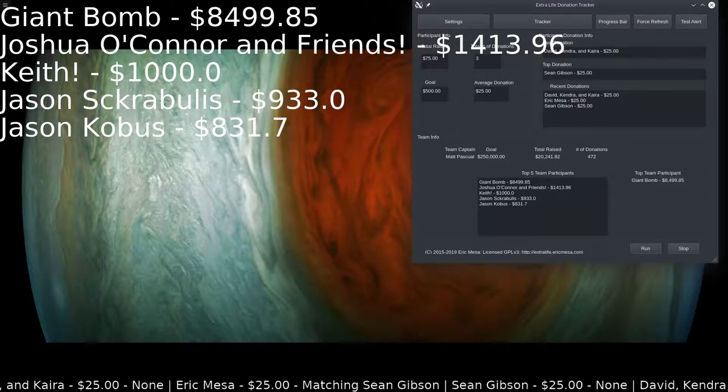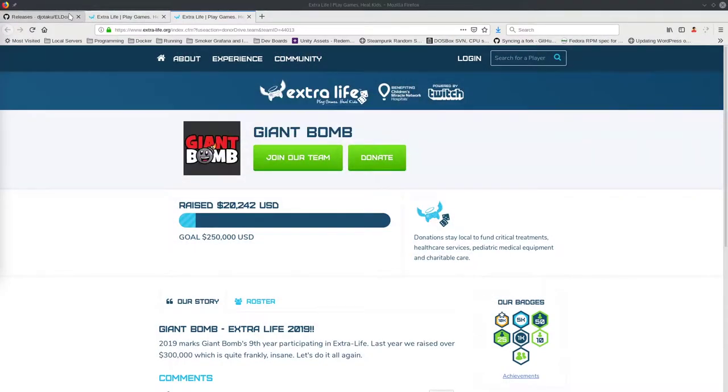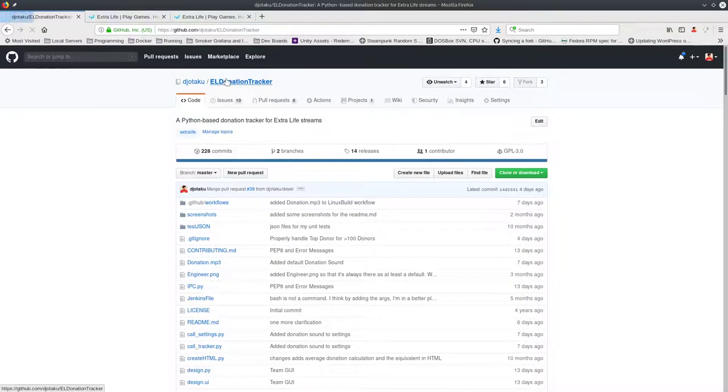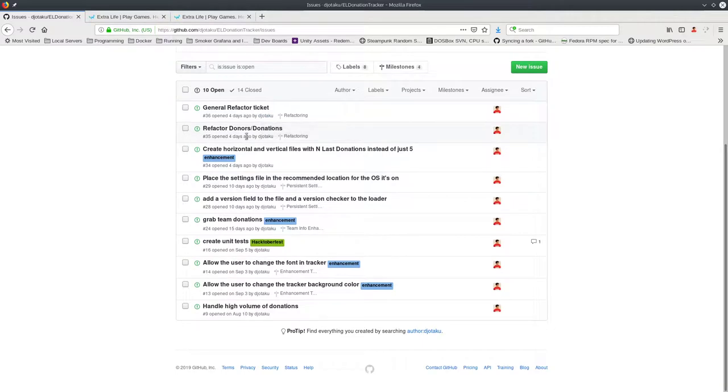And so one more thing before we go. All right, let's get this guy off this window. All right, so going back over here to my GitHub page for the donation tracker. If you come across any issues while you're using this, where you think there's a bug, or if you have a feature request, you just log into GitHub, go to my page, click on issues. Here's all the issues that we have open. At the moment, all the issues are things that I'm tracking, things that I want to work on in the future versions of the software.